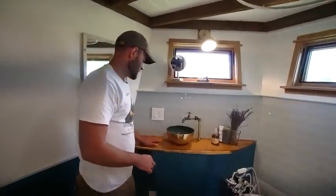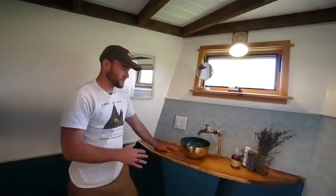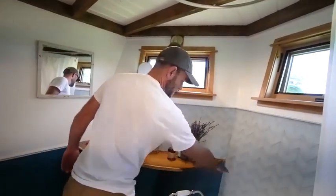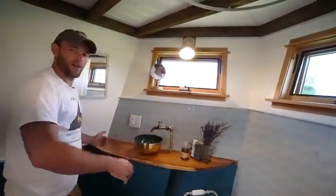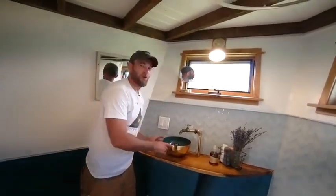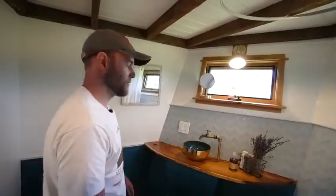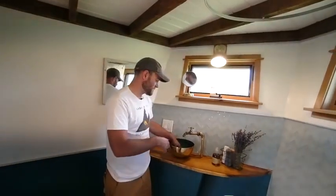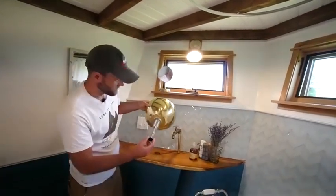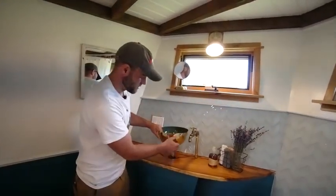The sink, so we got another piece of live edge mesquite that we found locally, and it was almost just the right shape to fit the space. We had to cut it just a little so we didn't knock anything over here, but it just kind of naturally had that shape. Steph, this is just a bowl. It looks kind of like it is supposed to be a sink, but it's just a fancy bowl. Cut a hole in it, silicone the drain in. We're not set yet because that's one of those things we got to finish. But you can see there, that's how you sort of do that trick. And then we'll silicone that and it'll sit on the wood.